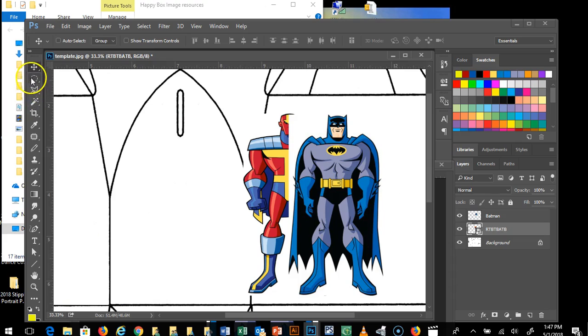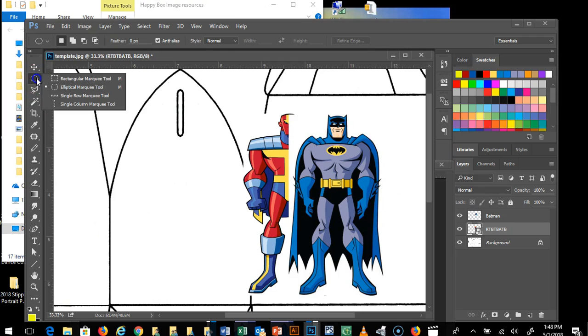These next three tools on the toolbar all do the same thing, but they do it in different ways. These are selection tools. You've got the marquee tool, the lasso tool, and the quick selection / magic wand tool. Each of these tools makes selections, but does it differently.